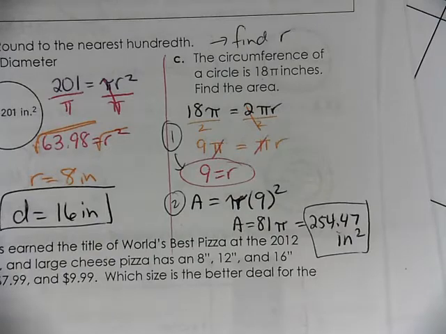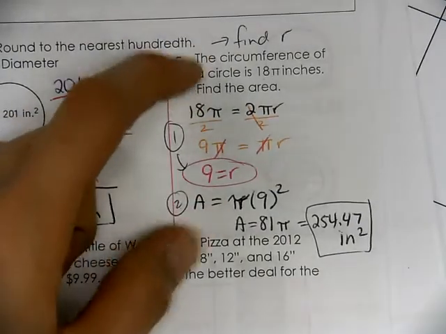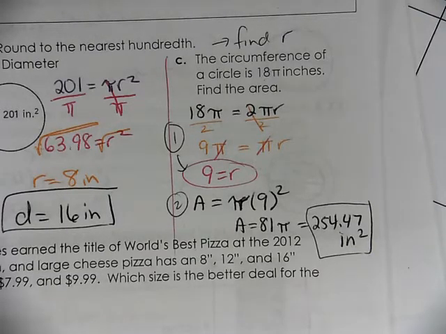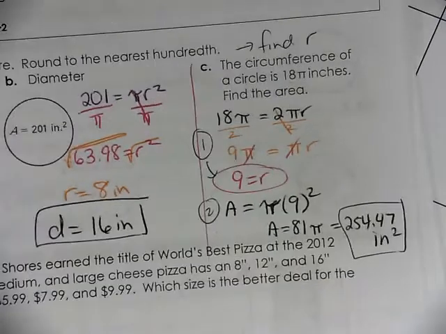So you'll see problems like this on the review, on your homework, on your quizzes, where they're both being connected. If I give you the area, could you find the circumference? If I give you the circumference, can you find the area? You got to feel comfortable going back and forth. The point is to always get to the radius. Find the radius, and then you can convert to either one. Questions?